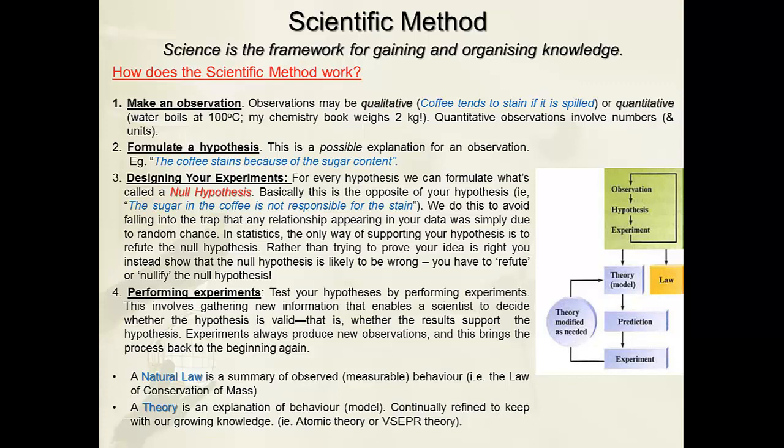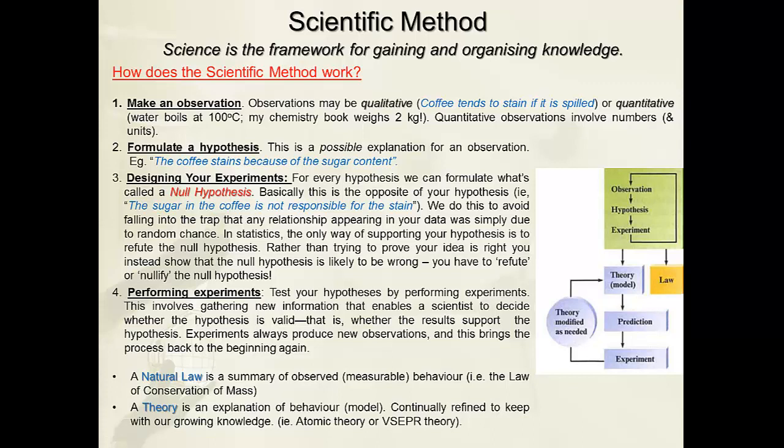Let's begin by discussing the scientific method. Okay, we know that science is the framework for gaining and organising knowledge, but we need to have a look at how the scientific method works, and here are 4 steps that we'll go through as an example to show how the scientific method works. Okay, how does the scientific method work?